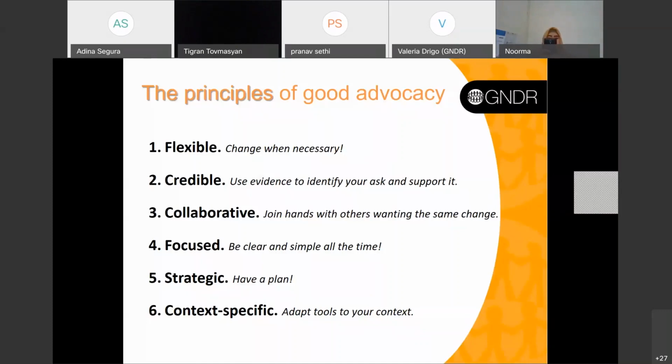I'm going to pause here for a moment and see if there is anyone who has any questions or who wants to comment at this point. You can raise your hand. I'm going to ask Adina and Kate's help in identifying who's raised their hands, or just chat or type a question.